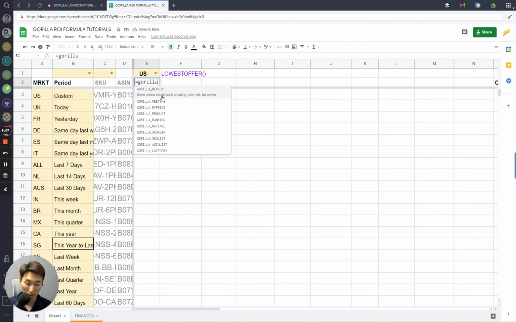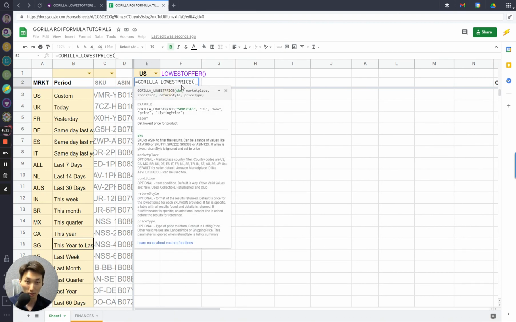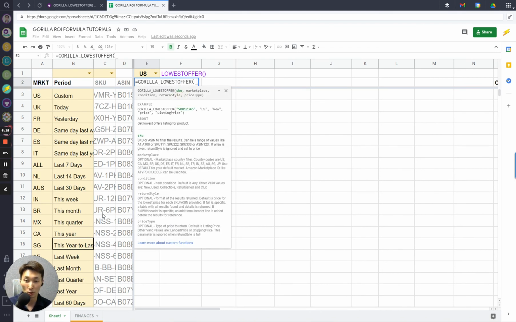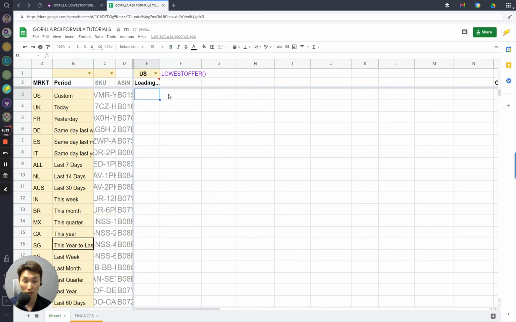So look at lowest offer, not price, lowest offer, SKU, let's grab something randomly. Here we go. Comma, comma, comma, and then I did one too many. Now that I'm on the return style section, green and bolded, I'm going to do full with header, close the formula, enter, and then it will tell me that there's something in O2.